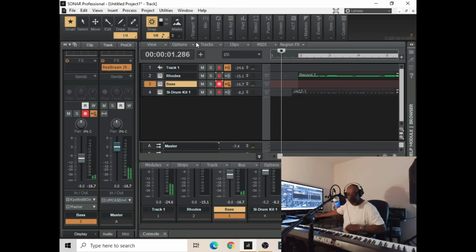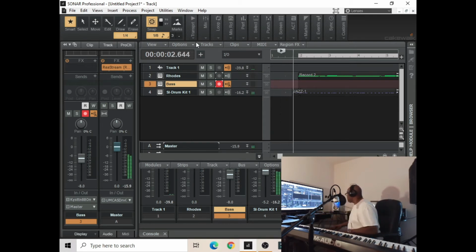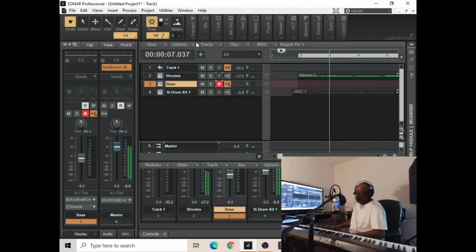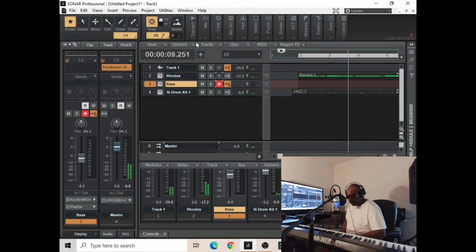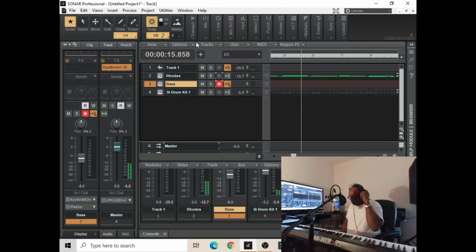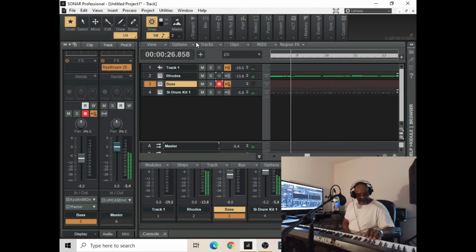Then I'm going to try and add a bass line in my head, and then we'll go back and record it. So here's the bass line, let's see.